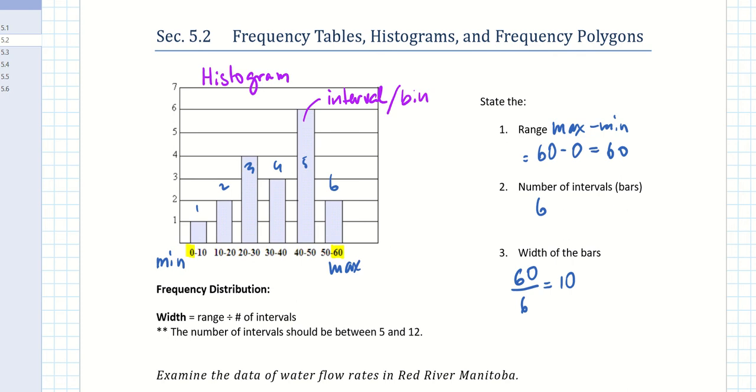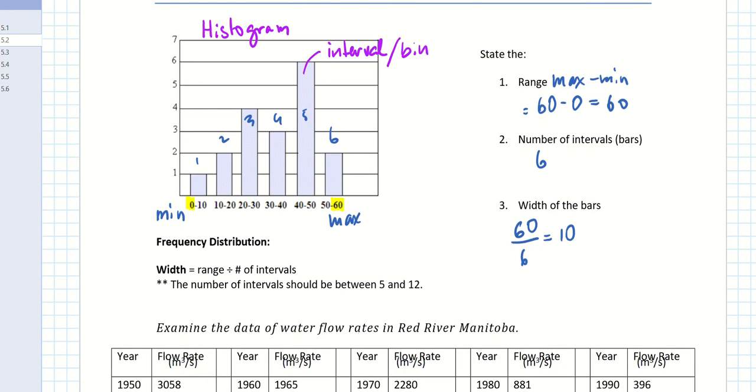So what's the point of doing this? Well, like I said, instead of graphing each individual value, we're going to sort them into values that are close to each other. We're going to sort them into groups. So that's why we have these bars, these bins. They're going to put numbers that are close to each other. And we actually decide on the number of intervals we want to have.